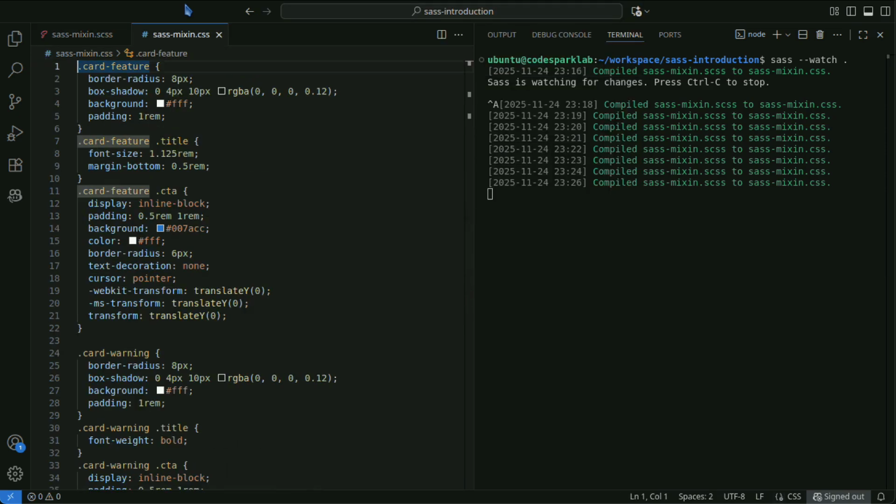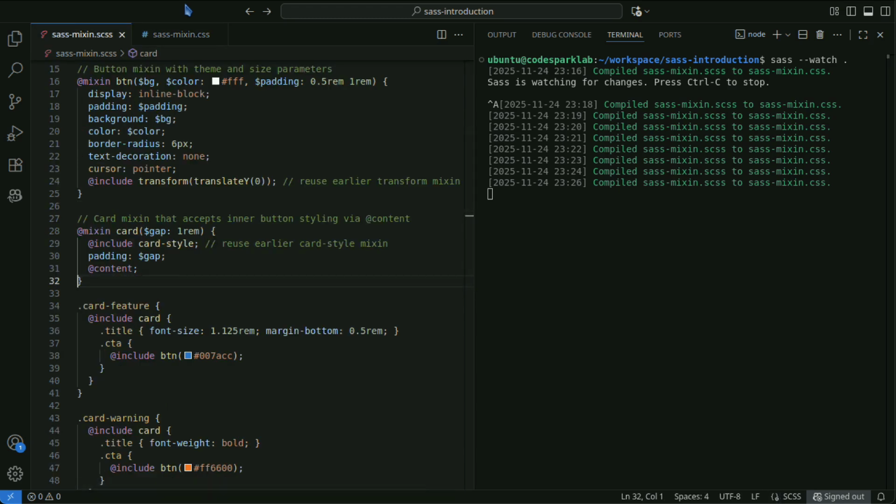When the SASS file is compiled to CSS, it will look like this. By using these Mixins, you can write components succinctly.